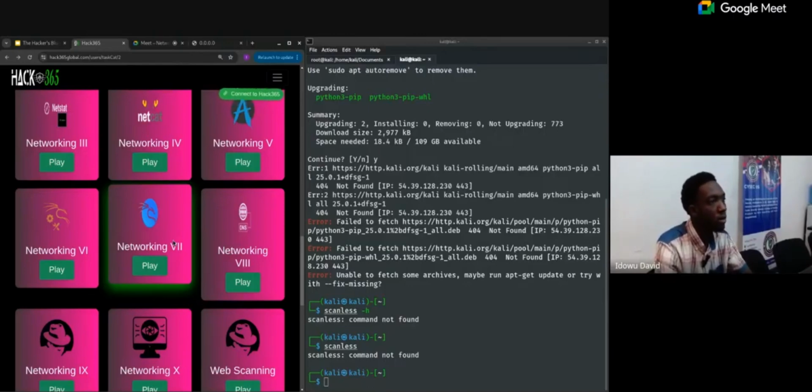When you perform an Nmap scan on a particular target, Nmap establishes connections with those targets. That's how Nmap is able to tell you this port is open, this port is closed. The reason is that it has established a connection with that target on that particular port and confirmed that it is open. So when you perform an Nmap scan, the target knows, quote unquote, that it has been scanned.